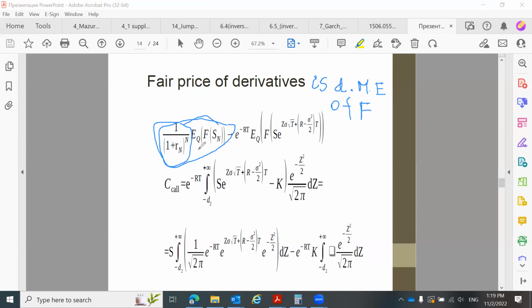I don't know if you remember what the payoff function is, so maybe I remind you. For example, if we have two scenarios: today we have $100, and there are two scenarios, 150 in the up scenario and 80 in the down scenario. And for example, we have strike price K equals 120.